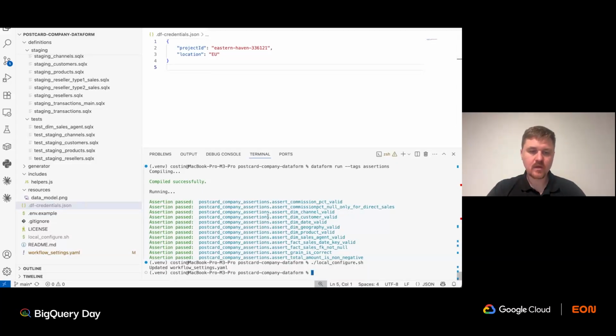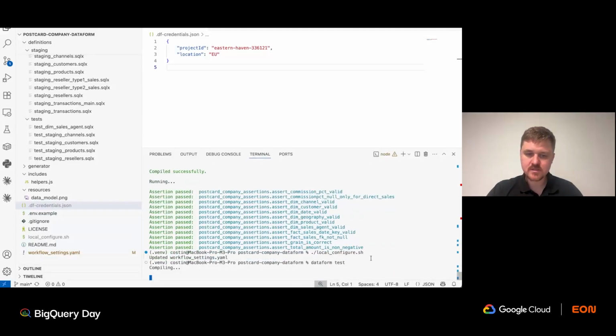Now, I previously mentioned the CLI. The CLI is just an npm package that we can install. Say we want to run the tests. There's Dataform tests.